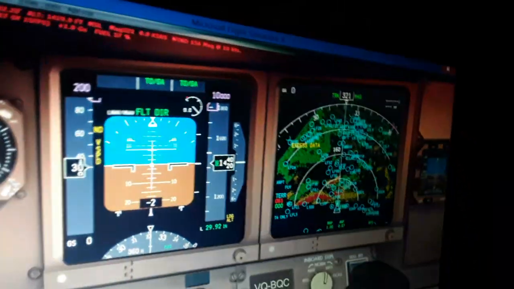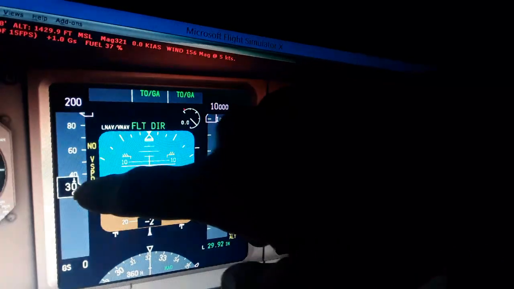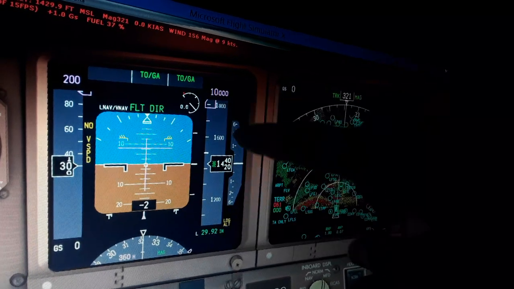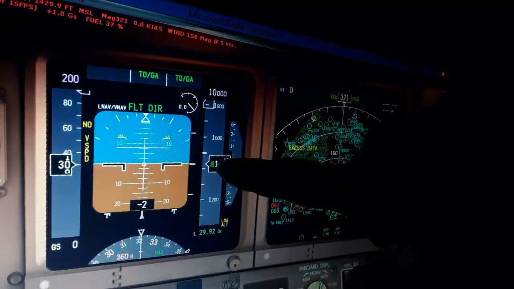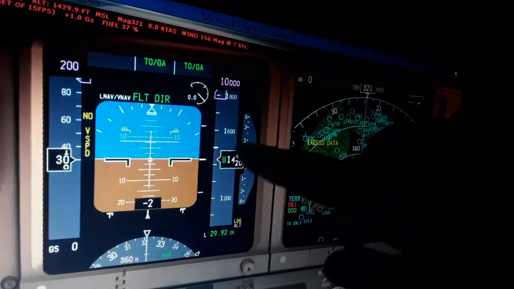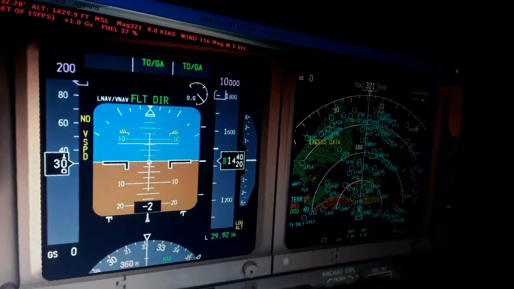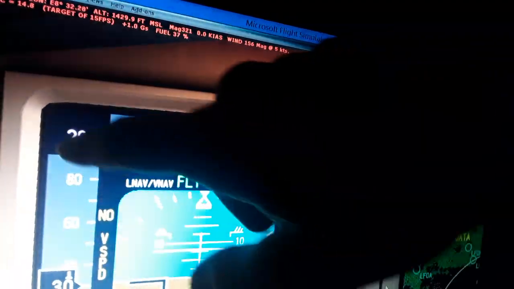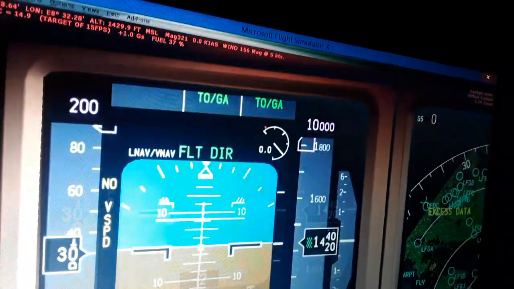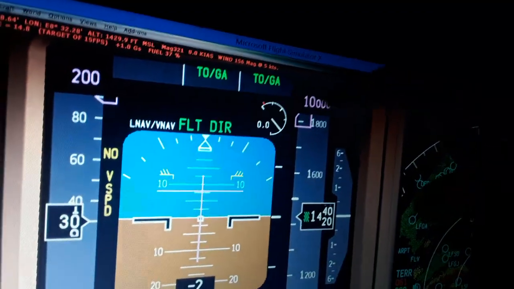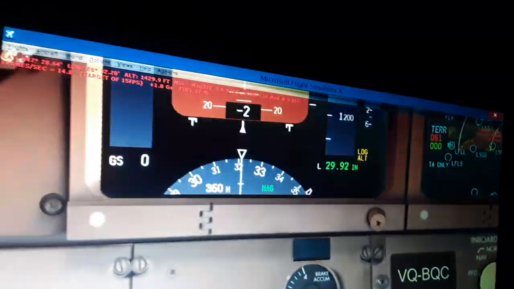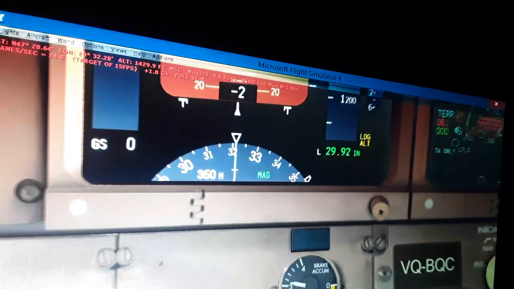We have the airspeed tape here. You can see the minimum airspeed display, the ground speed, the airspeed selected from the autopilot and flight director system panel, the barometric altitude. One side is airspeed, one side is altitude, the rate of climb and descent of the aircraft in hundreds of feet per minute. You can see the selected values, 200 knots, nautical miles per hour, and 10,000 feet for the climb value, and 360 degrees for the heading.